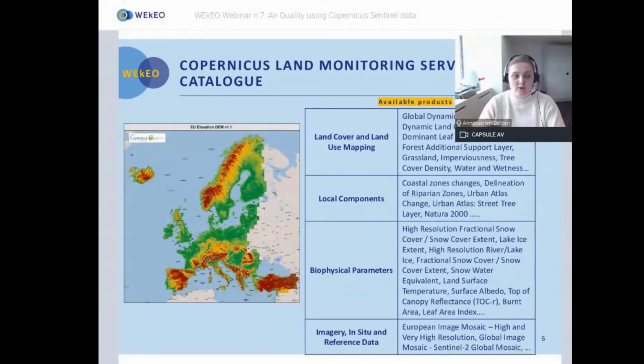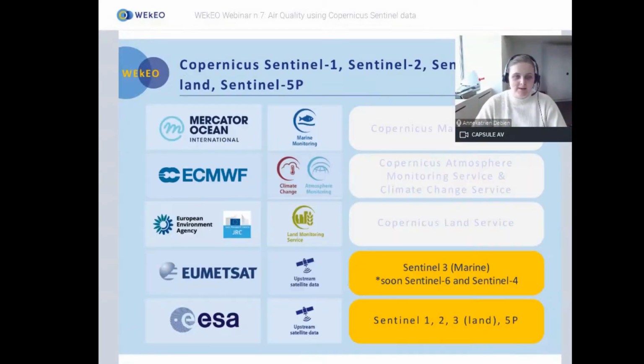Then you have the pan-European component, where you get some more detailed land cover information across Europe. And at a local level, really high resolution information about land cover in specific regions, for example, riparian buffer zones, urban areas, coastal areas, but also very specific information about tree cover density, the measure of imperviousness, so that might also contribute to any of the solutions that you might be developing.